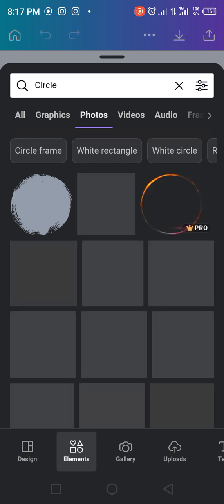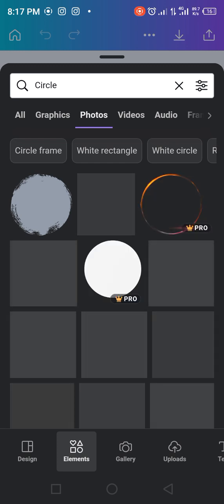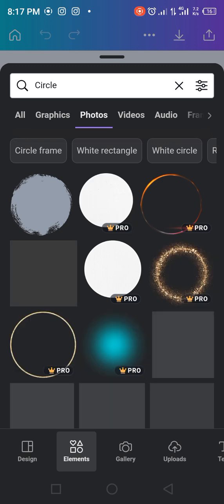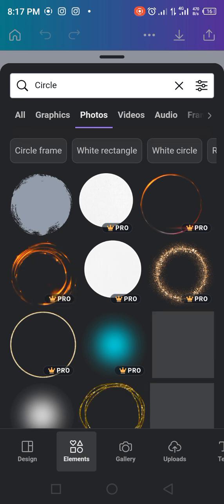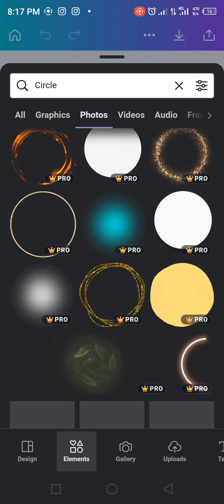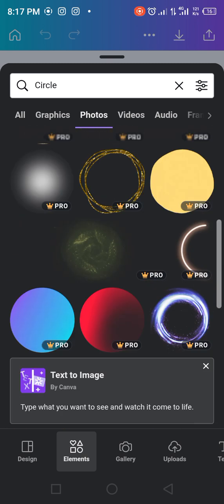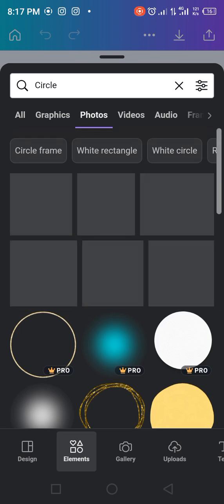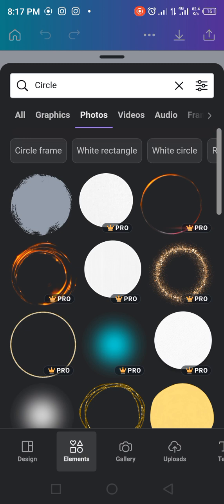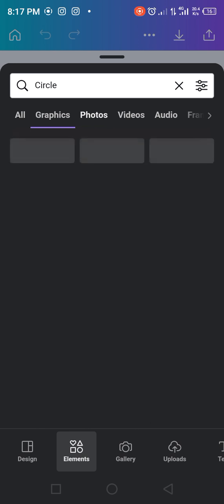You can choose any of these circles. You can use the one that has Pro written on it, but it means you have to be using a Canva Pro version. On this particular phone, I do not have a Pro version, so I'm just using the normal version here. You can always take any one that you want. This is photos; you can switch it to graphics to show you the different types of circles.